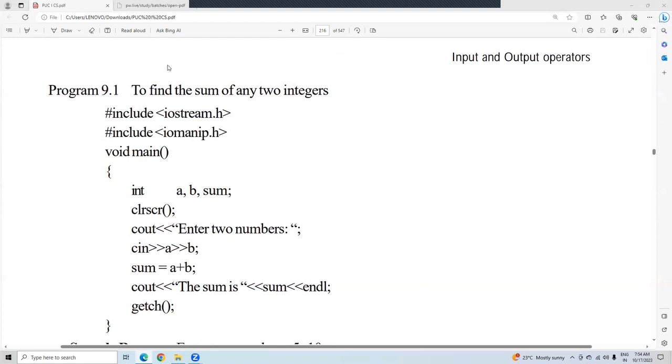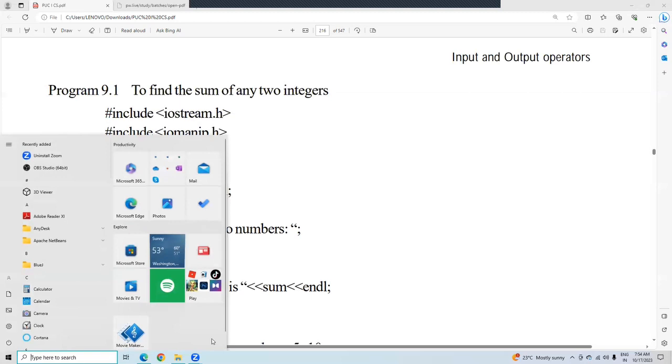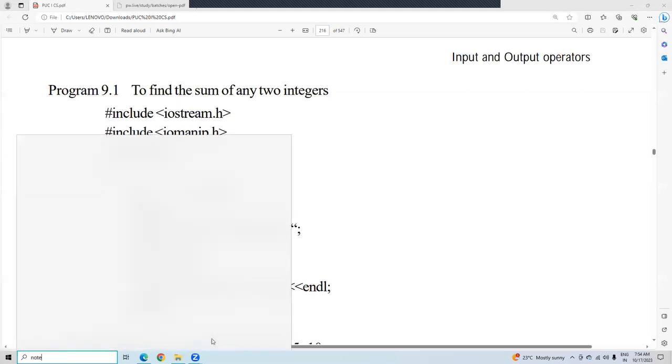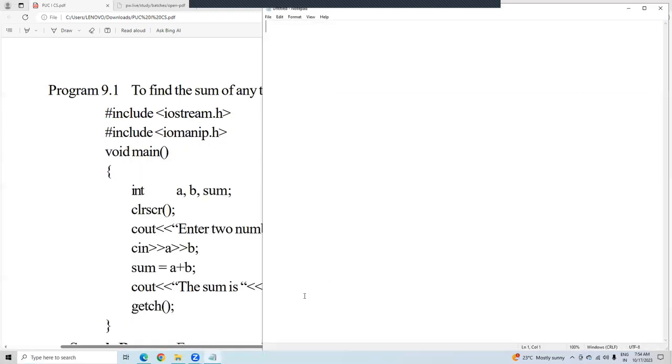So here, when we want to find out the sum of two integers, the formula is sum equal to a plus b.